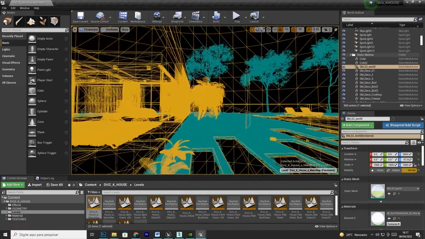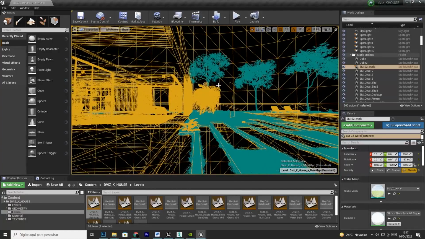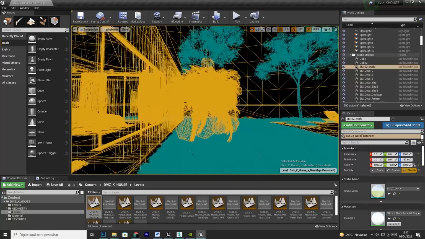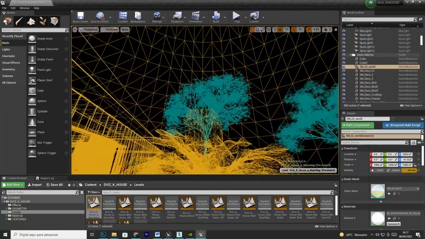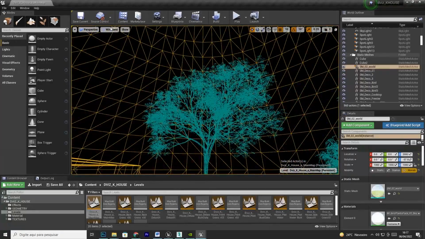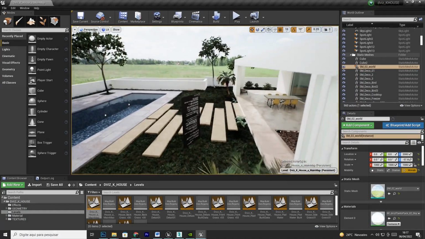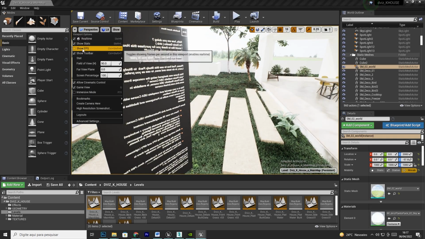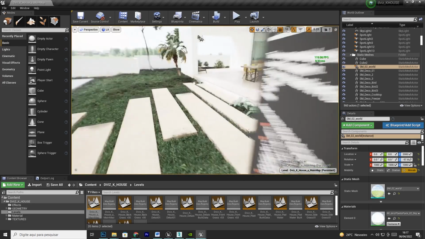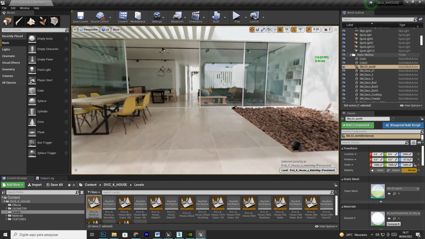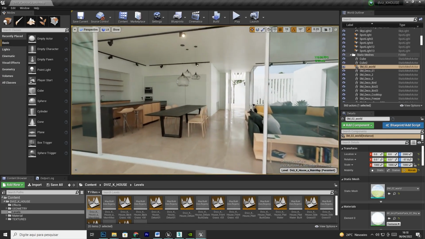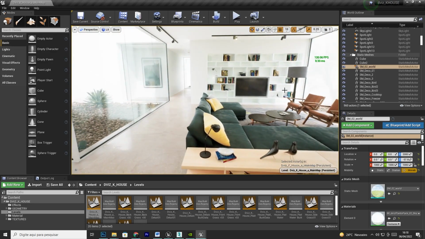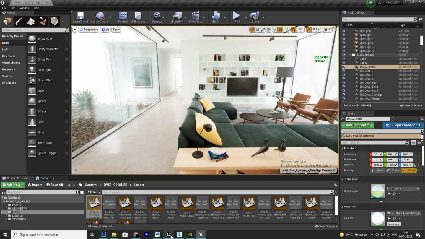It's decreasing the polygon count, and it's increasing now while I'm getting closer. This way, we can get better FPS without sacrificing the visual quality. That way we can optimize our scene. It's really important.